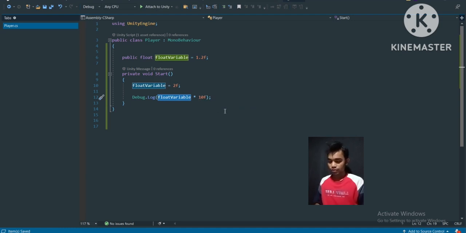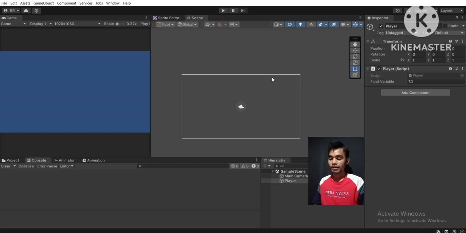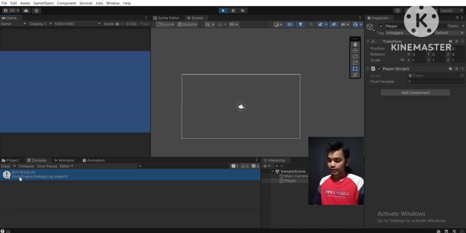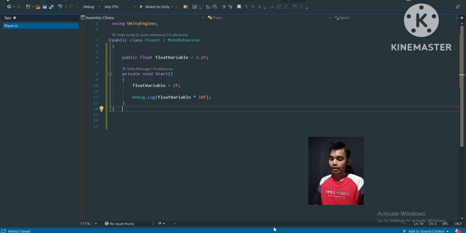Okay, so control S to save your code. Now hit this play button in the top. In the console we should be able to see 20 pop up right away. So just wait. As you can see, 20 just pops up in the console. So I hope you get the idea how you can use variables, and you can do multiplication, and we can also divide.